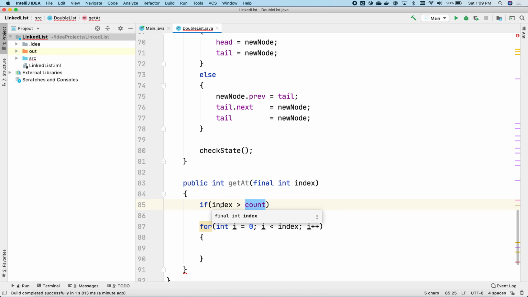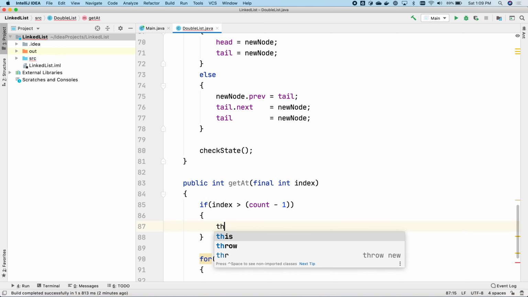So if 0 is greater than count, 0 is greater than 0, that's not correct. It's count minus 1. Right? Because we have to take into account that empty list. So 0 is greater than minus 1 on an empty list.